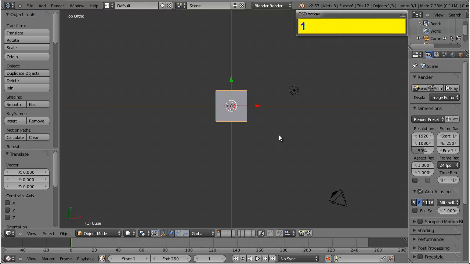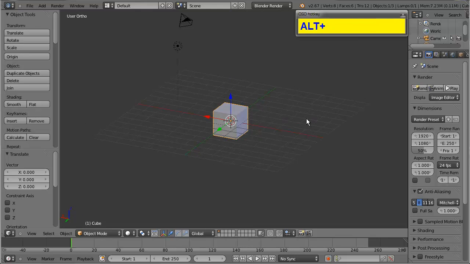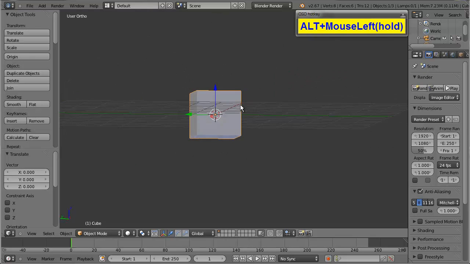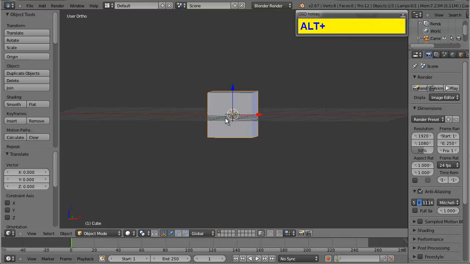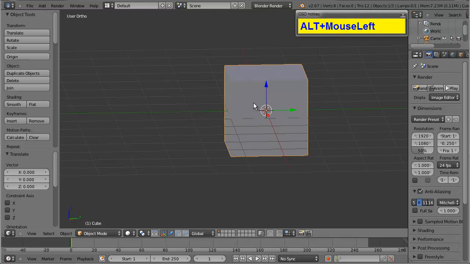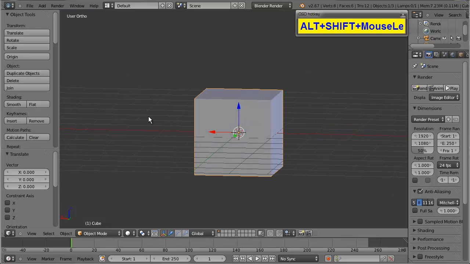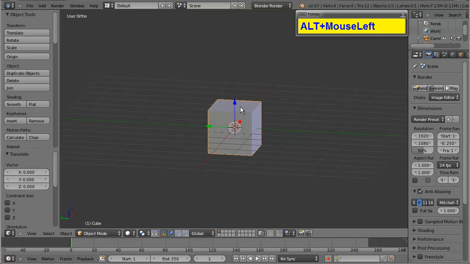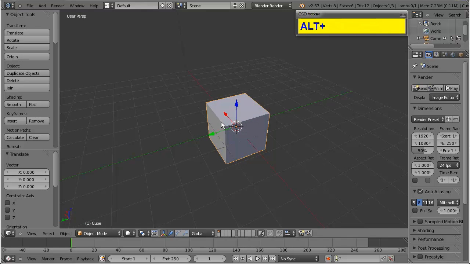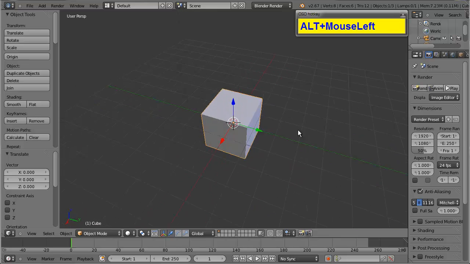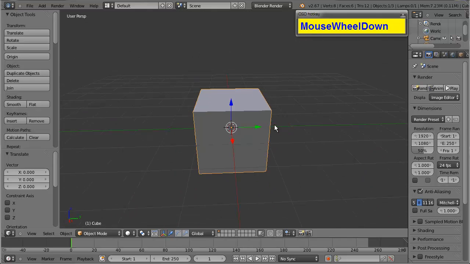If you press the number 5, you go into orthographic view, which basically means that the lines are always vertical. Which can be helpful in a lot of different ways. But for now, I'm going to go back to perspective view. And go ahead and get started modeling.